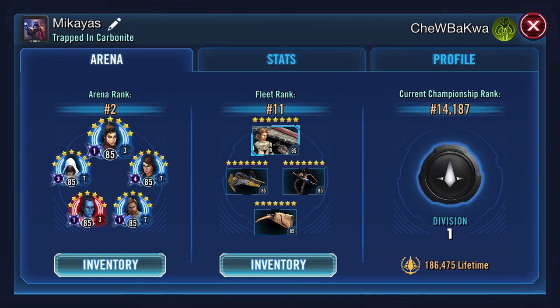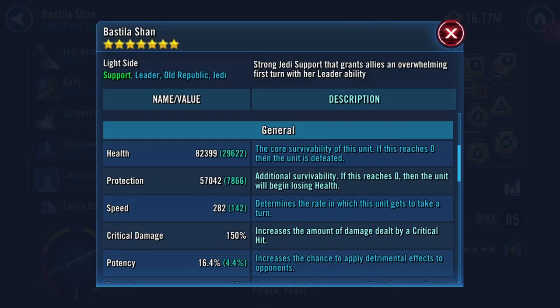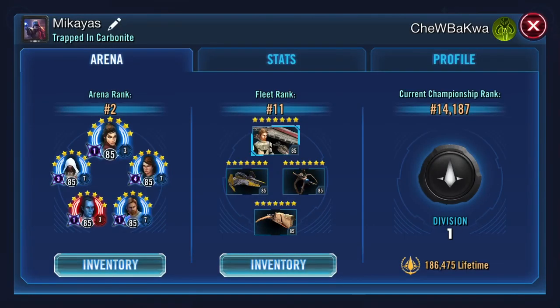because he just passes the turn to Kylo, and then Kylo does his weird siphon thing, and that doesn't really matter that much. I guess if you want to really, really ball out, you can make sure Bastila and Anakin are even faster than the enemy Hux. It doesn't actually matter in the counter.